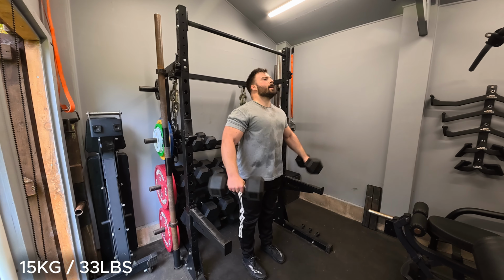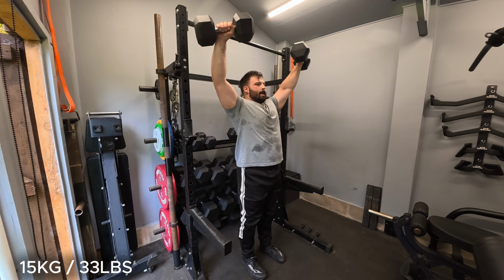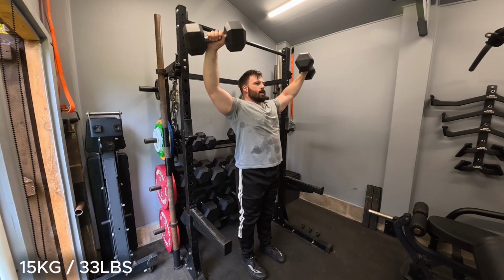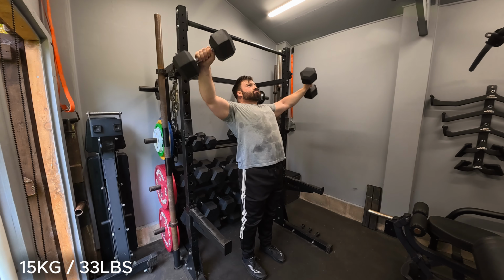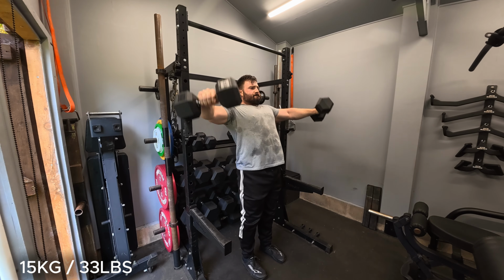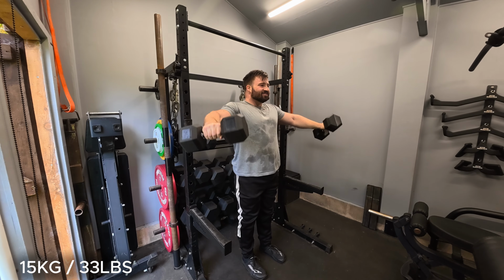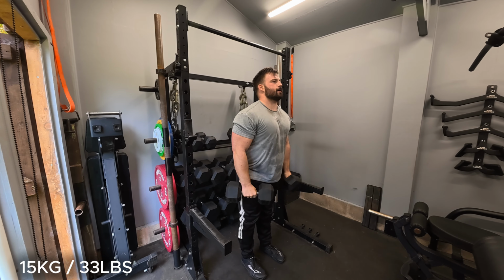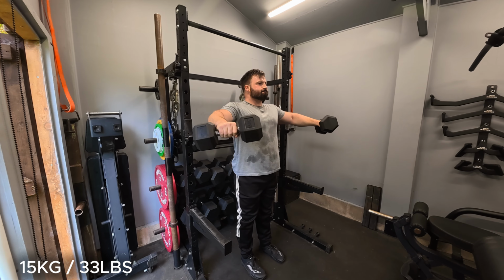This really targets the shoulders, and if you saw my last video, the last deload workout of last week, I said I attributed a lot of my increased overhead strength to this exercise. Rather than a normal lateral raise where you stop parallel to the ground, doing that extra range of motion really gets a massive contraction in the delt.